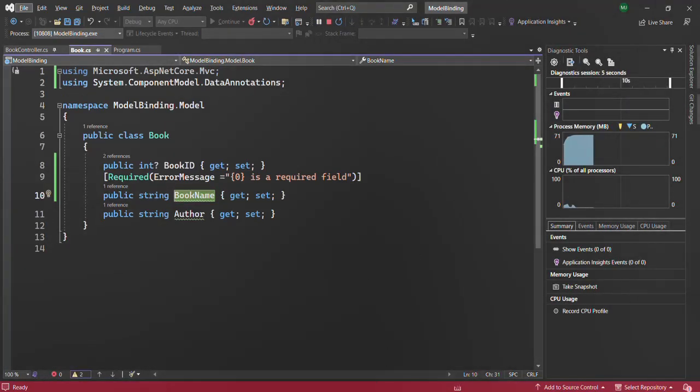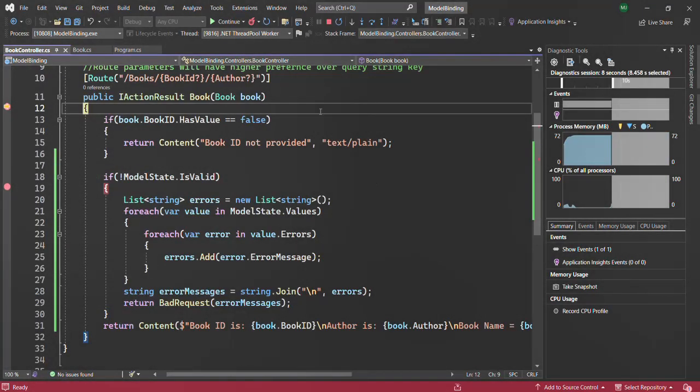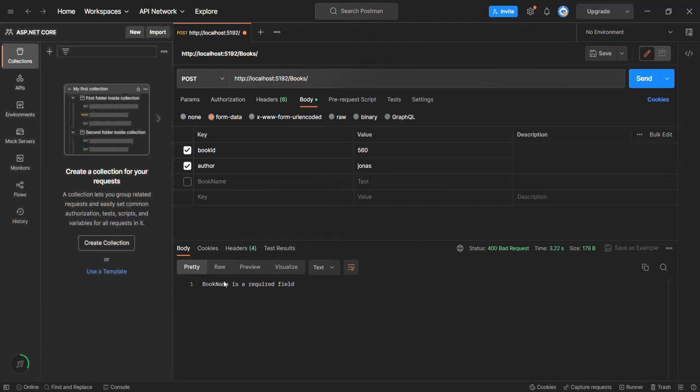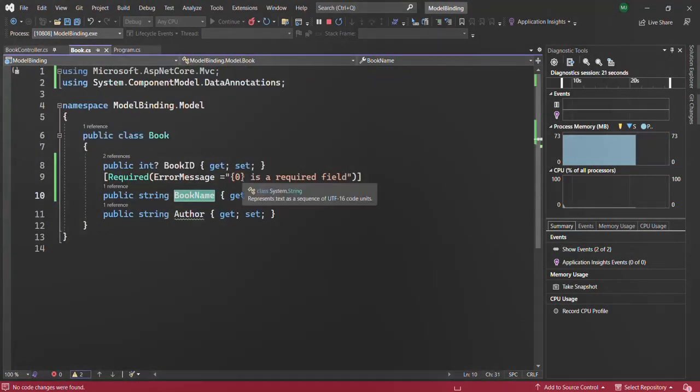Let's go to Postman. Let's make a request. Let's continue here. And you see, book name is a required field. So that placeholder has been replaced with this property name.